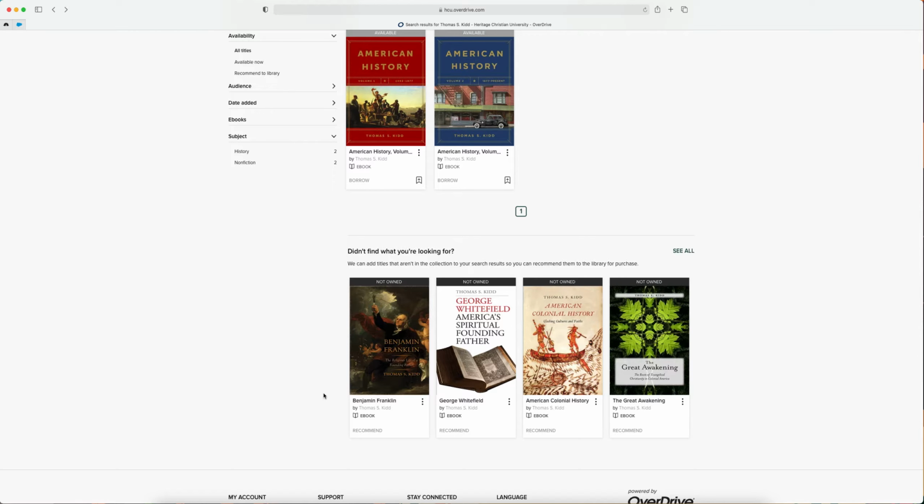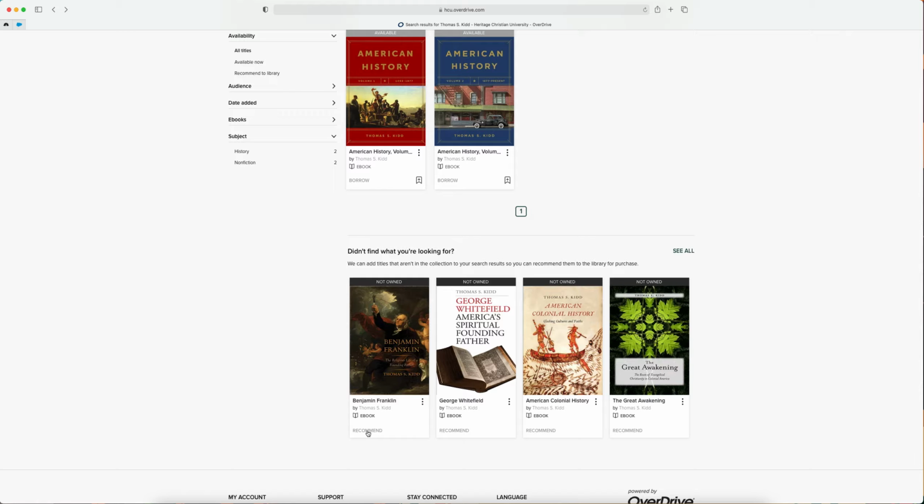We do not currently own this title, so you do not have access to it through our Overdrive offerings, but you can recommend the book, and then we will be notified that a student has recommended the book, and that helps us create a list for future purchases.